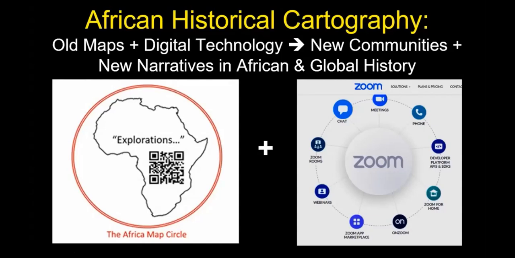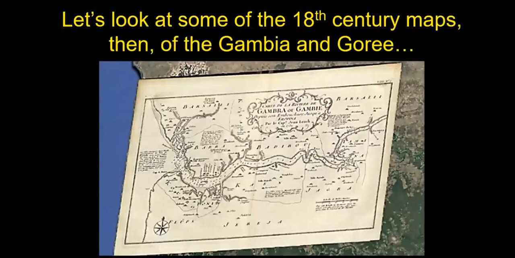We could hold a virtual international seminar with people from all over the world to take part in a Zoom session where things were shared online, real time with one another. Zoom technology is transforming all levels of education, and it's that technology that's being combined now with the digitization of African maps. Let's look at some of the 18th century maps then of the Gambia and Gorée Island area of West Africa. Here's one of the best known ones by a fellow named Leach, Captain John Leach.